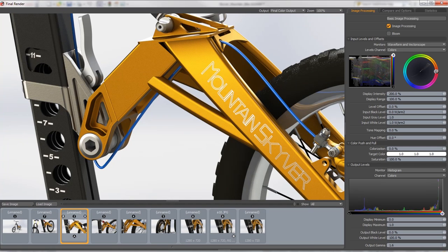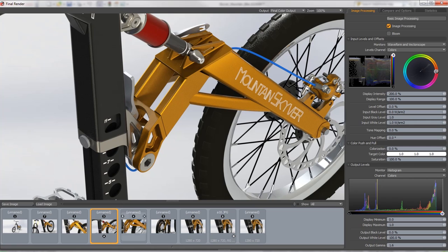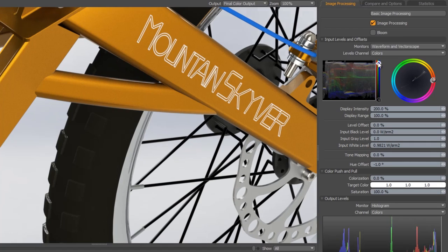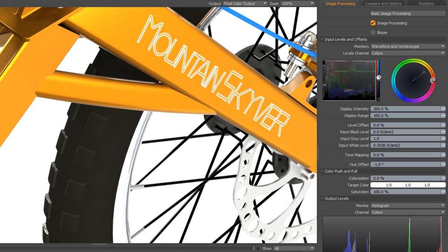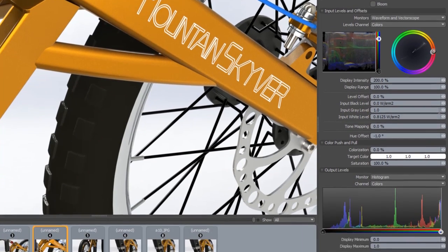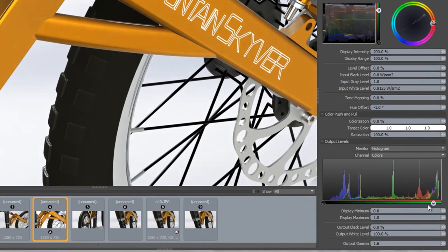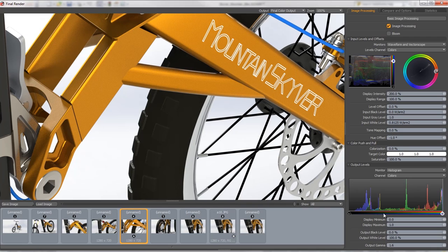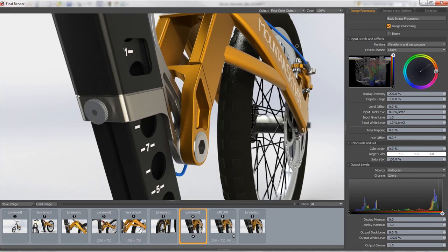The high-fidelity renderings provide a unique and immersive visualization experience. Once the image is ready, users can leverage post-processing options to edit the coloring, white balance, saturation, contrast, brightness, levels, and more. Options like this save designers from the time and trouble of having to export the image into complex and expensive photo editing software for refinement.